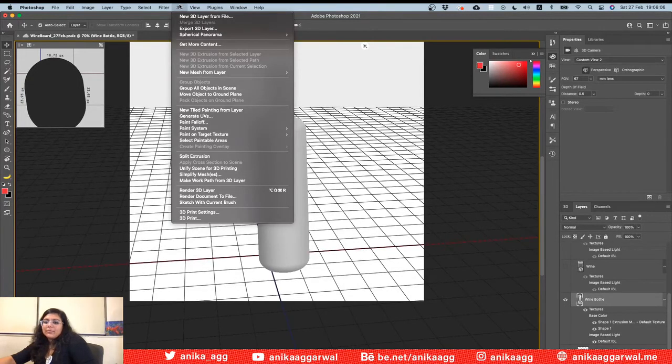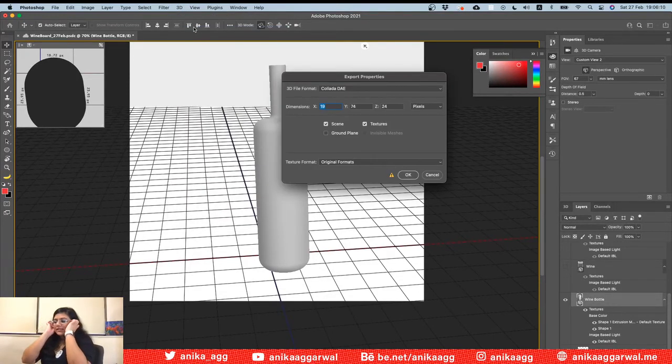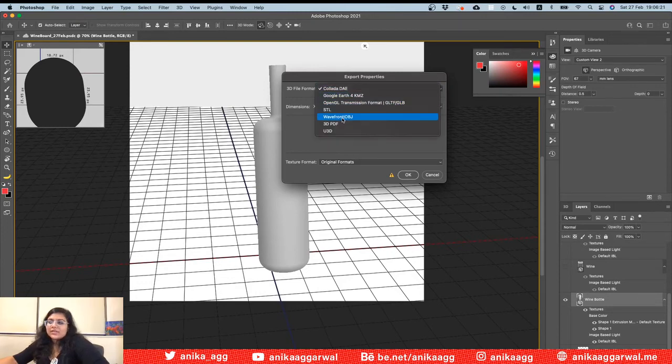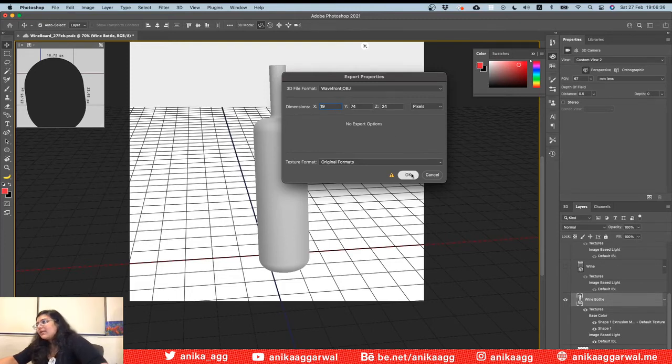We click on 3D on top and we click on export 3D layer. So here's the fun part, guys. Mattia, I know you faced this when you were doing this, but some people don't. It's easy to miss out. In the 3D file format, you have to select the Wavefront or OBJ. So it exports it like an object that I like to call edible by other applications. So Dimension can eat it up if you export it like an object. I'm going to let it be like this because we can manipulate this in Adobe Dimension. And we click on OK.